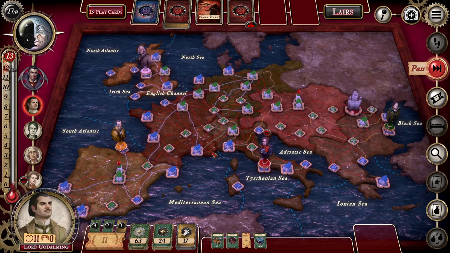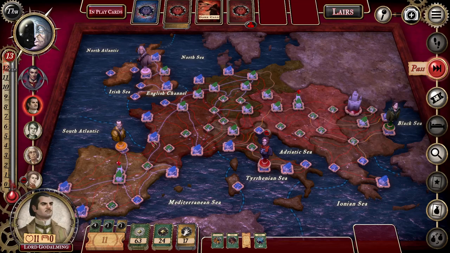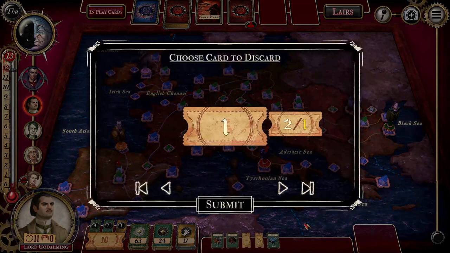Lord Godalming in Santander over here. We can get new train tickets. But I'm gonna go to Bordeaux next. Now let's go for train tickets here. Now we have to discard. You can only have two. I'm gonna discard this one.